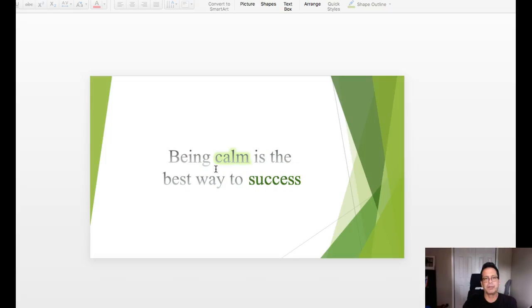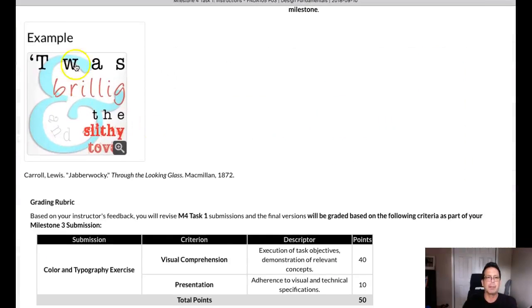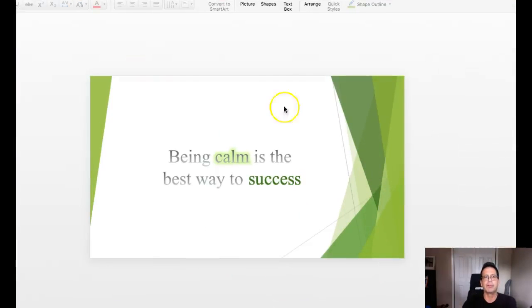What I would like you to do moving forward is recompose this and really experiment with type, okay? Now listen, there is no right or wrong here, so don't worry about getting anything wrong, okay? As long as you do the assignment, you'll be fine. But I want you to experiment. I want you to be more creative than this. If we take a look at the example, you can see, all right? So instead of just having this center aligned right in the middle of the composition, this designer has worked with scale, placement, alignment, emphasis, and contrasts. So these are some of the things that we've been learning in the last few weeks, right? So I'd like to see you employ some of those techniques here.